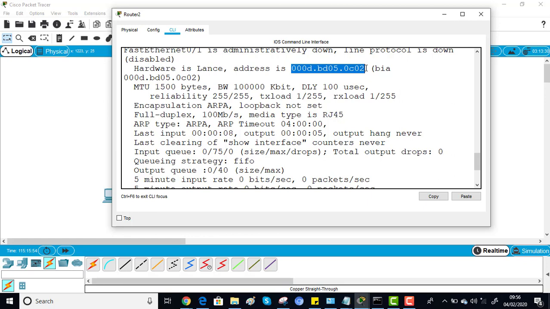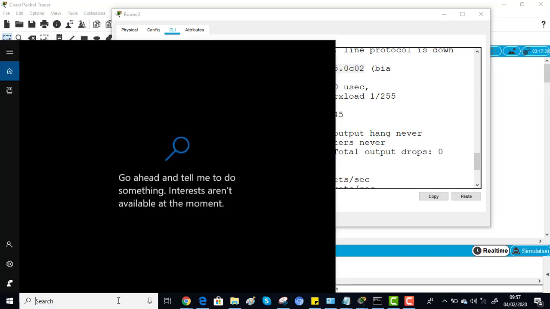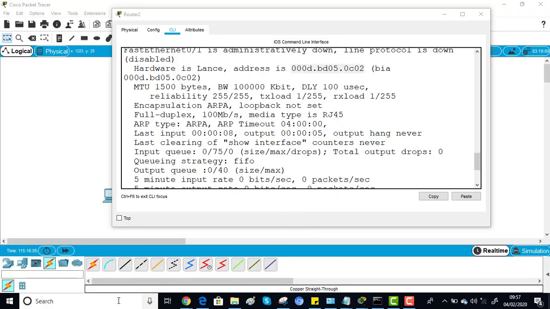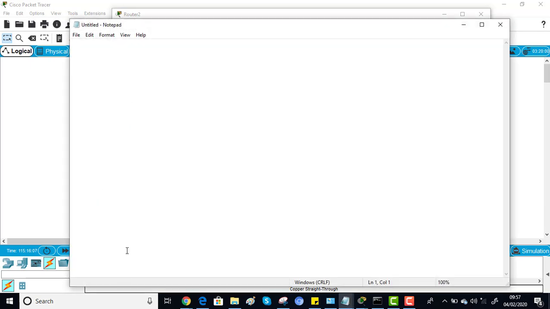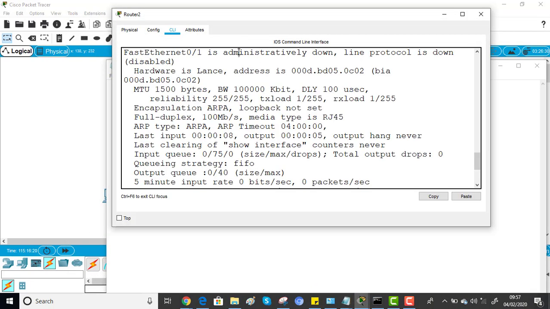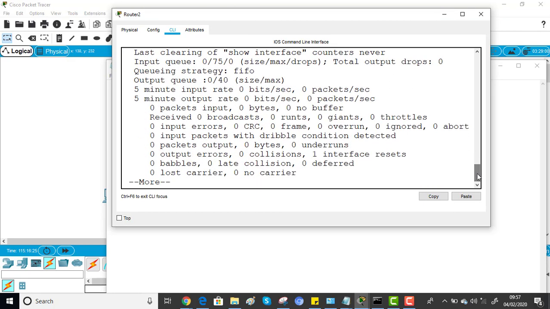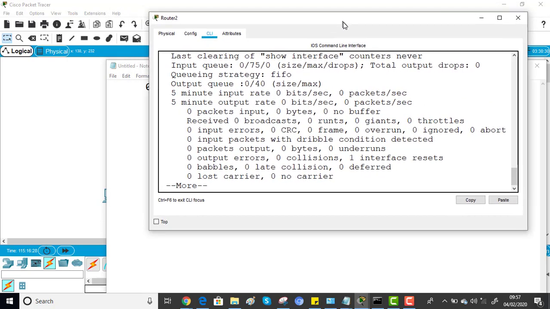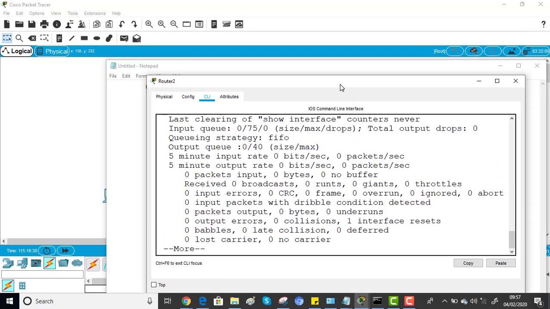So let's copy it and put it on Notepad. So that's the 64-bit MAC address of F0/1. We are going to see how this MAC address will be used to come up with an interface ID of the router.